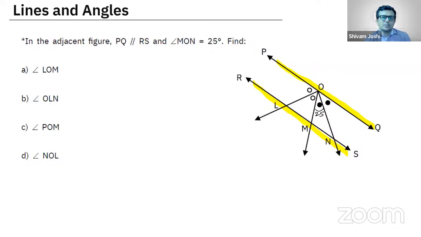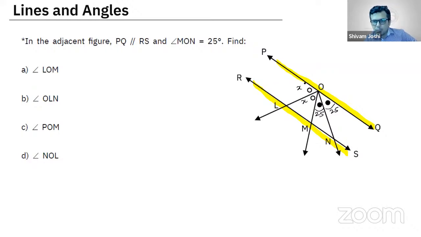Now, can you see this symbol here? There are two angles marked with a black dot and two other angles marked with a white dot, right? So the equal symbol obviously stands for equal angles. And therefore, if this is 25, this one has to be 25. Correct. Now I can take these two angles as x each, right?